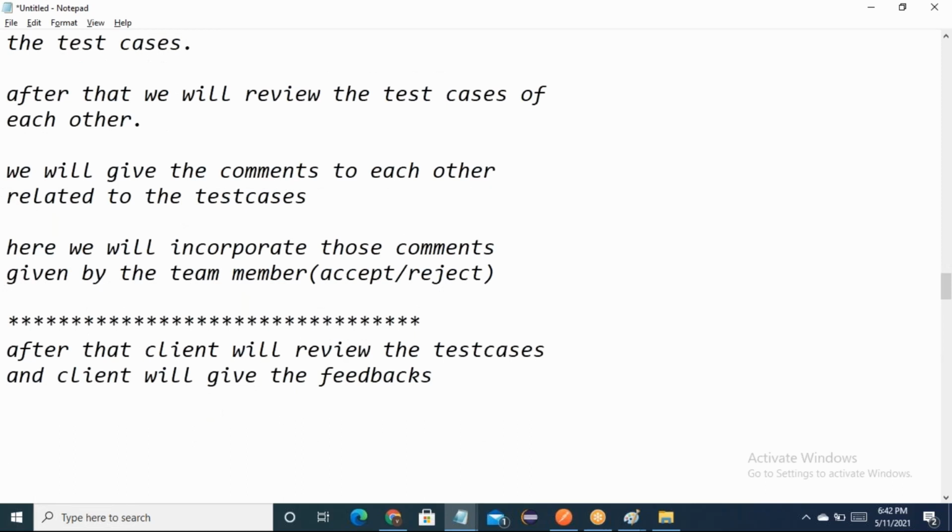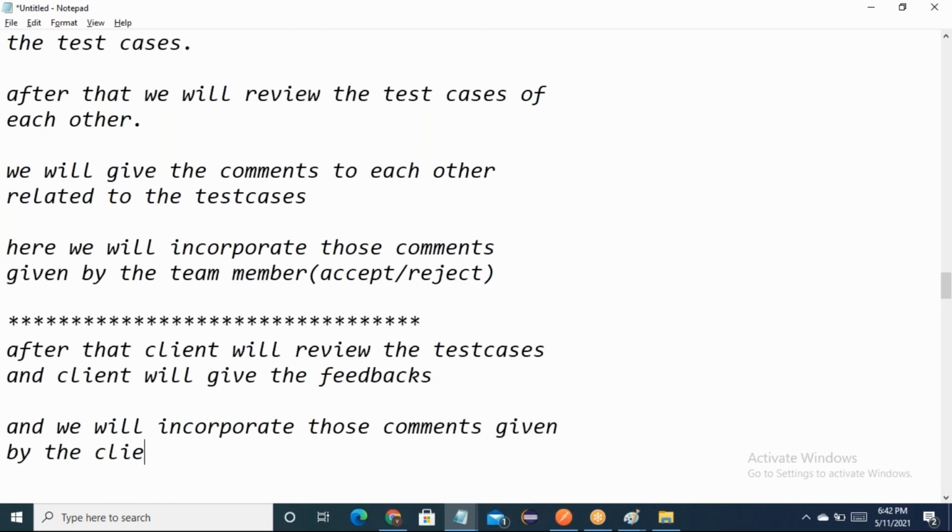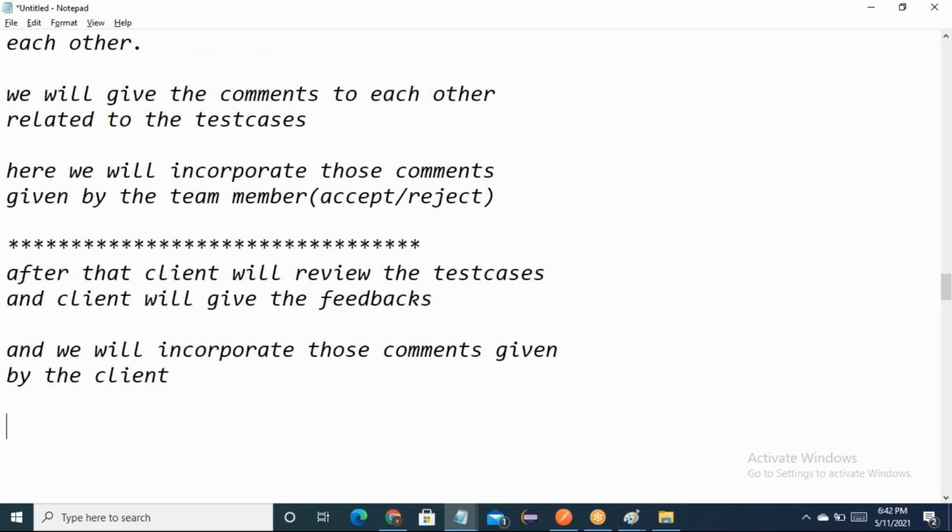After that, the client will review the test cases, give the feedback, and we will incorporate those comments given by the client.